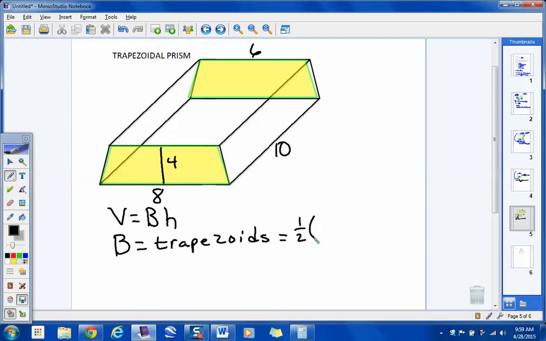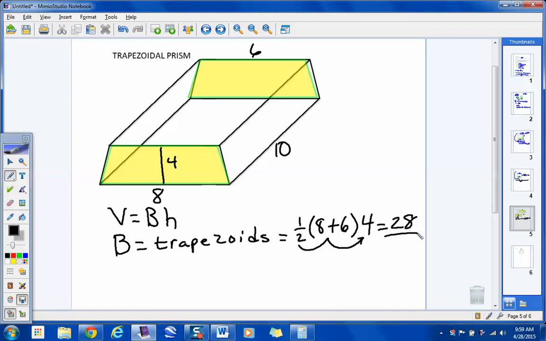Okay, so what are my bases according to this yellow trapezoid? 8 plus? Yep. Very good. And how about the distance between the bases in the base? All right, so help me mathematically. 8 plus 6 adds up to what? 14. So help me out. What's half of this 14 right here? 7 times a 4. Capital B is what value?